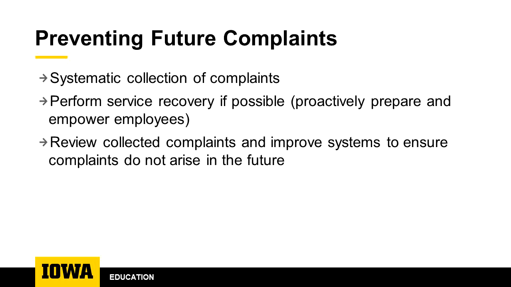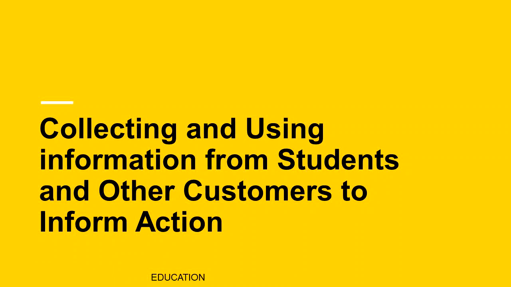Your unit should review complaints that are received and then improve systems and approaches to ensure the same complaints don't arise again in the future. The goal is to reduce the number of complaints your unit receives by addressing problems proactively. This takes us to the last section of this module, which is about collecting and using information from students and other customers to inform action.